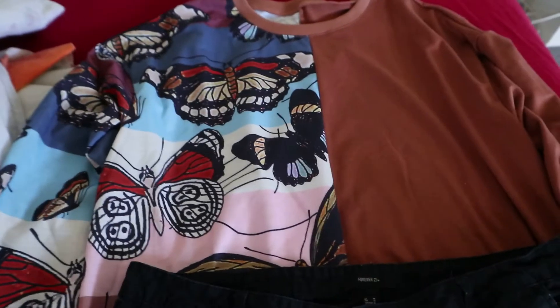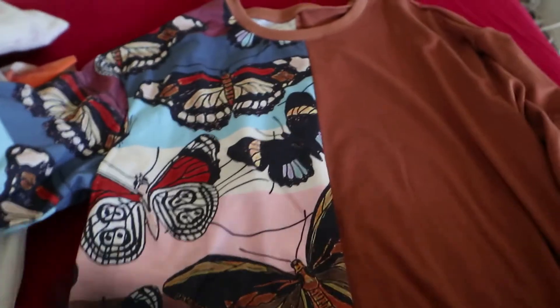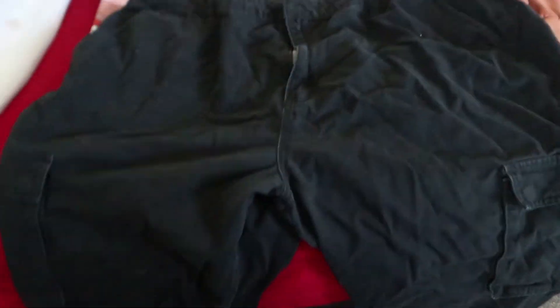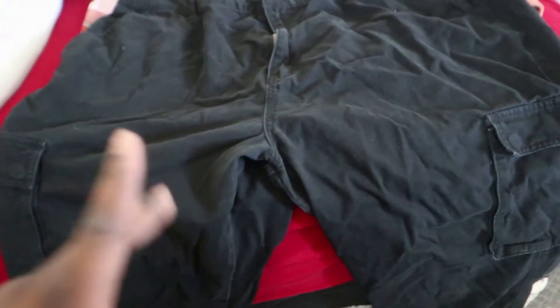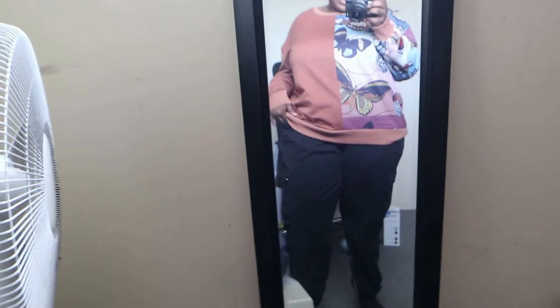I'll have a shirt on, but I'm going to wear this printed crew neck from Shein. And then these wrinkly cargo pants from Forever 21. So I'm gonna put this on — I'm not doing my hair because I'm lazy and I'm not going anywhere, I don't think. But this is the outfit. Now I'm gonna take a picture of it — pretty chill, pretty cute. Love it. Now I'm about to film it on my phone.